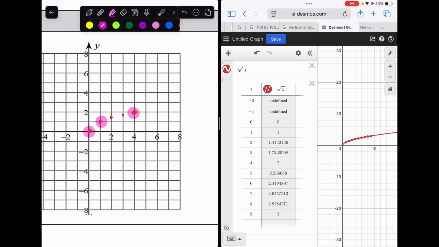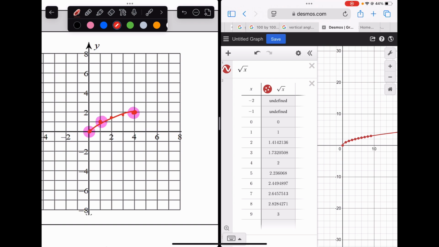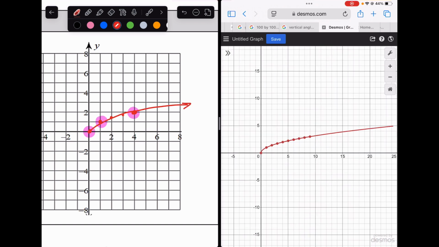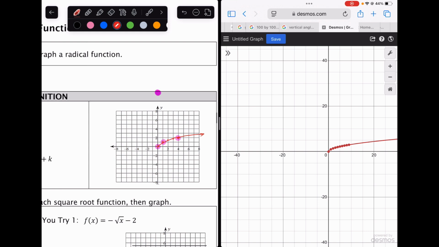So that's the end of the perfect square ones for this because 9 is off the chart. So we can go ahead and connect those. And this just continues on. That's what the shape of this function looks like. It goes off in the one direction there. It doesn't go off at all towards the left because, like I said, it has a restricted domain.